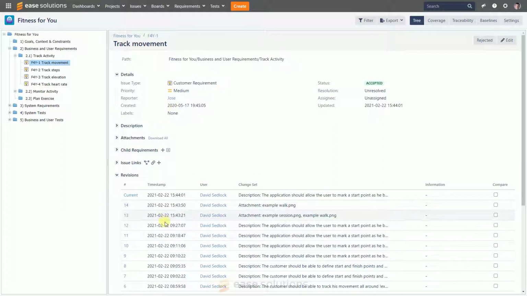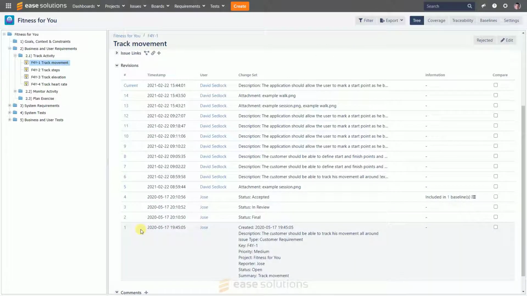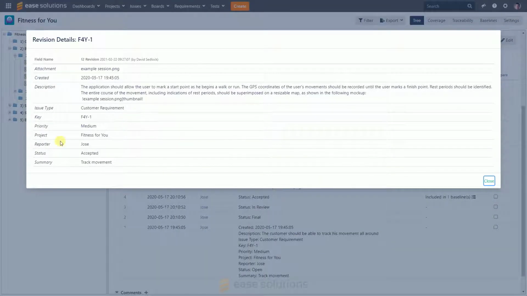In our R4J detail view, you will find the section revisions. In this section, you can see all the past changes listed. It is quite similar to the Jira issue history, but it has one advantage. You can just navigate into one of the revisions and get the full set of information. What were the fields at a certain point in time? What were the values provided for this issue?